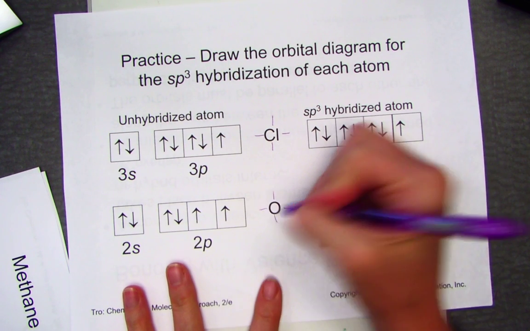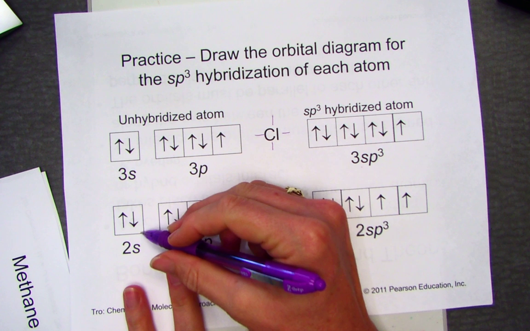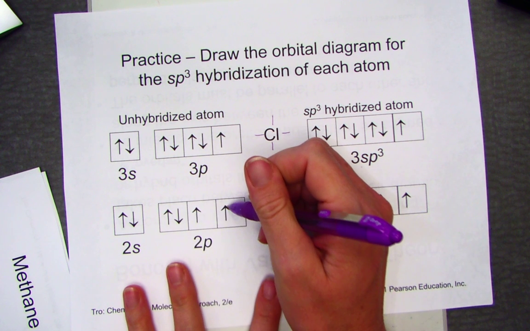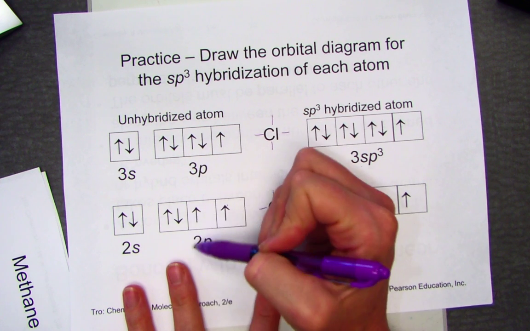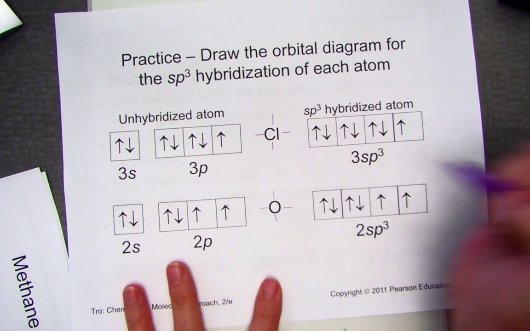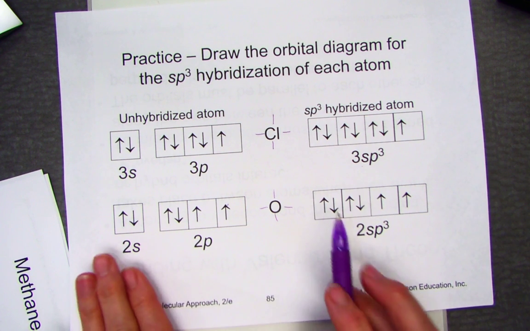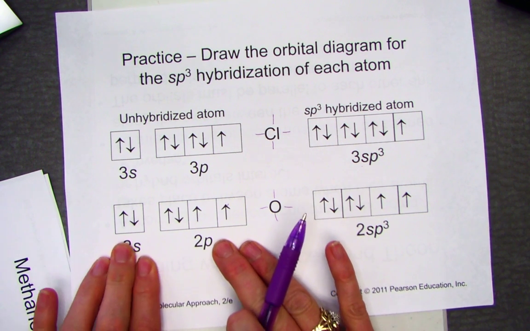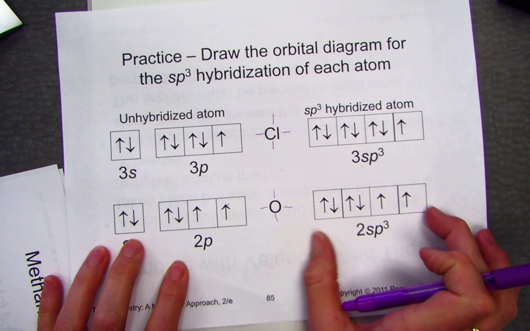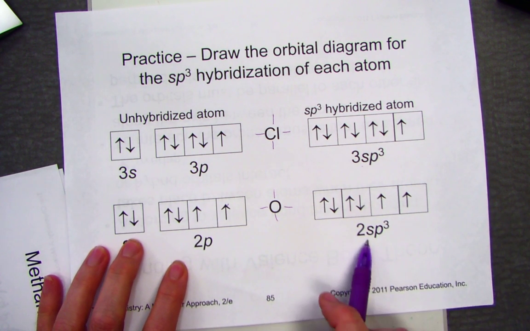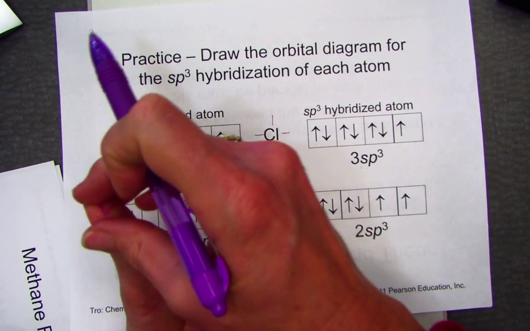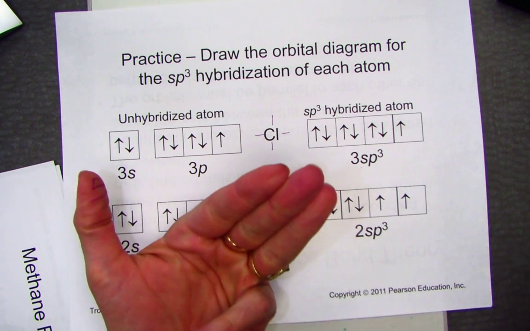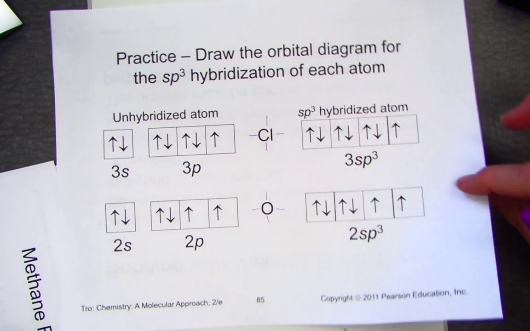Here's oxygen with 4 domains. S2, 1, 2, 3, 4, 5, 6 total electrons in the outermost shell. It lives in group 6A. 2s2, 2p4, leaving 2 empty spots for bonding. If we create, instead of S and P, that tweener level, the hybrid orbital, all of equal energy, we create an sp3 orbital with 4 domains. sp3, a total of 4 fingers in the air, 1 being a thumb, sp3 hybridization.